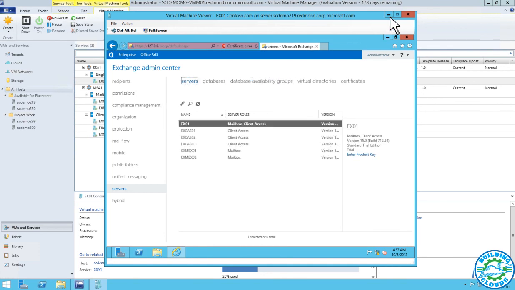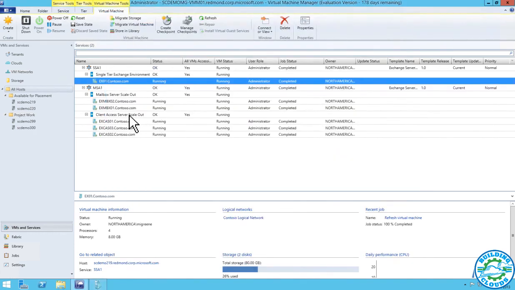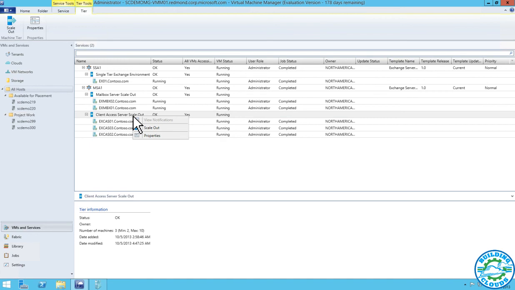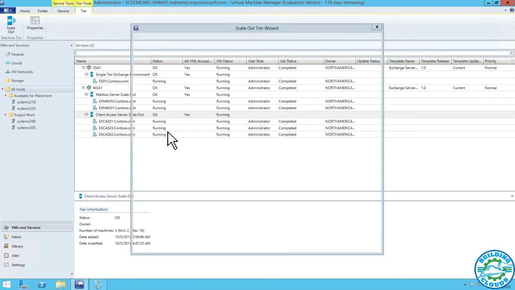In the meantime, what I want to do is go ahead and do a scale out, just so you can kind of see how we would do that. So the purpose of scale out is to say, once these compute tiers are defined and it's completely automated in its deployment, we should be able to very easily add additional nodes to that compute tier. And so what we would do is right click here and hit scale out.